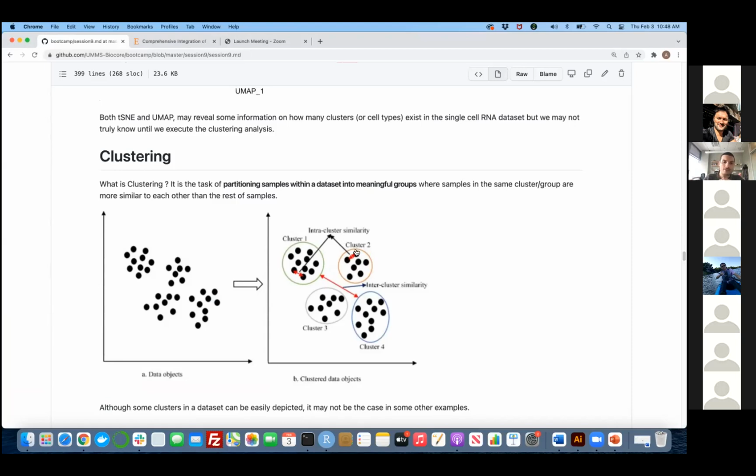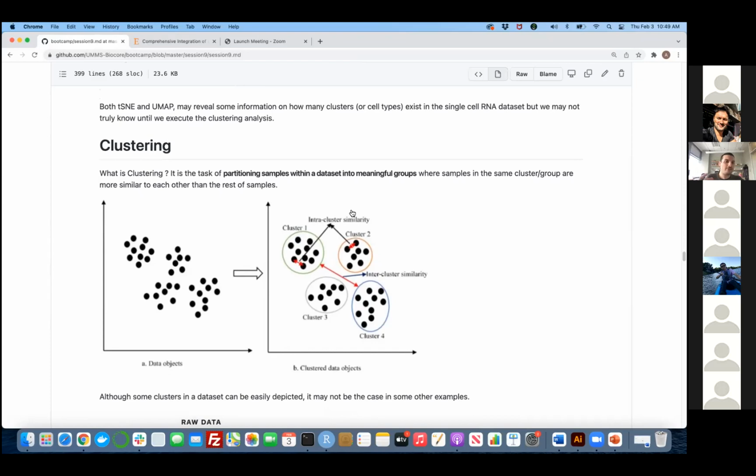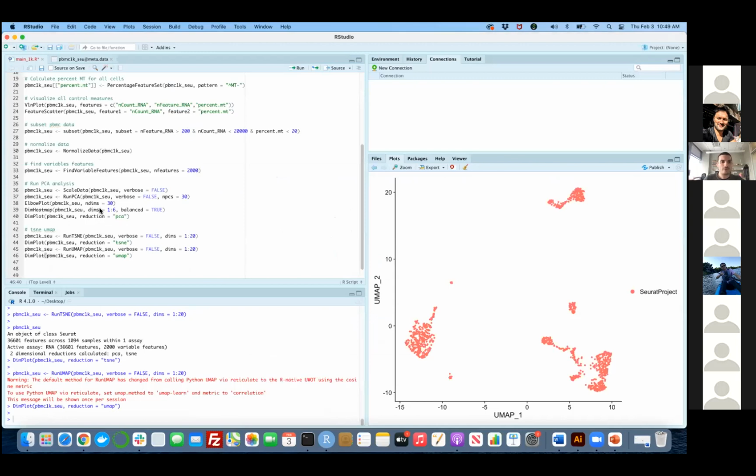So when you have some points far away from each other and some that are really close, you can apply a clustering algorithm to easily pick up those clusters that you believe are representing the cell types or cell states that you are looking for. Obviously, this is a really easy example, in 2 dimensions, and we are doing this in 20 or 30 dimensions, or whatever number of PCs you picked over here.